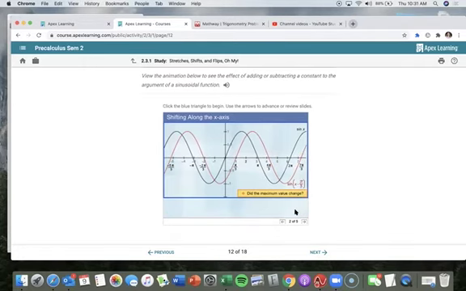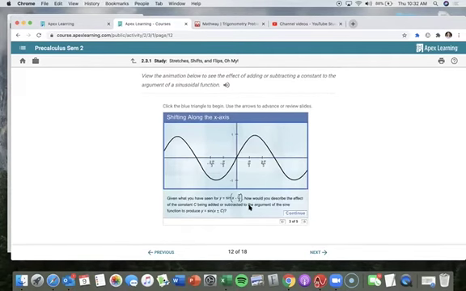Did our max values change? Nope. Did our min values change? Nope. Did our amplitude change? Nope. Did our period change? Nope. All right, but we'll still go through it. Our min values didn't change. The period is still the same, and our amplitude is still the same. The only thing we did here was we moved along our x-axis.